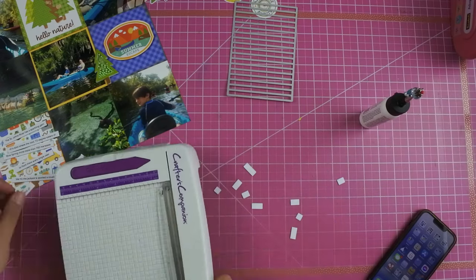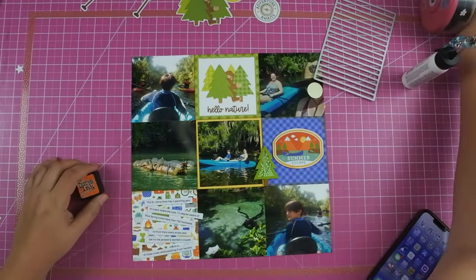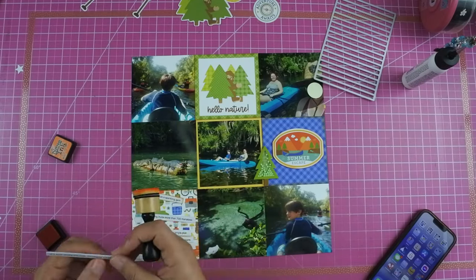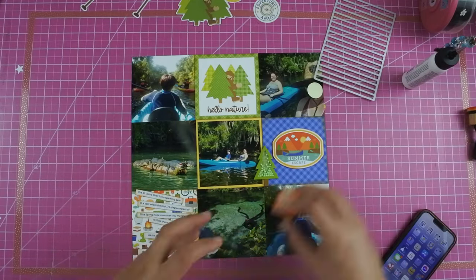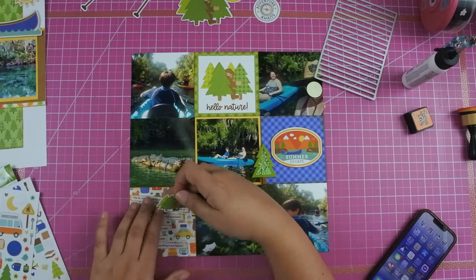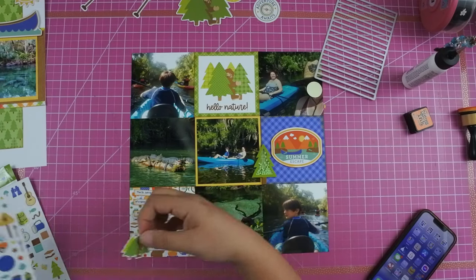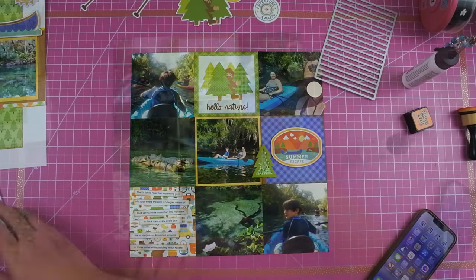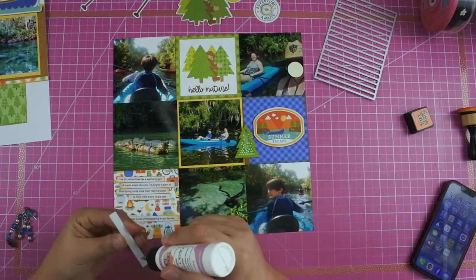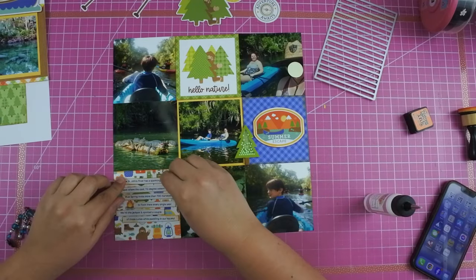Once I get the three pieces glued together, I do go ahead and cut them down just a little bit. This gives me the opportunity to make them different sizes, but because I can never line them up exactly right, by cutting them after I glue them, it also gives me the opportunity to make sure that they are even on each side and there's not one piece that's sticking out more. I do go ahead and ink all of the edges in the orange that I inked all the other paper with as well, and I think that really helps make it stand out.